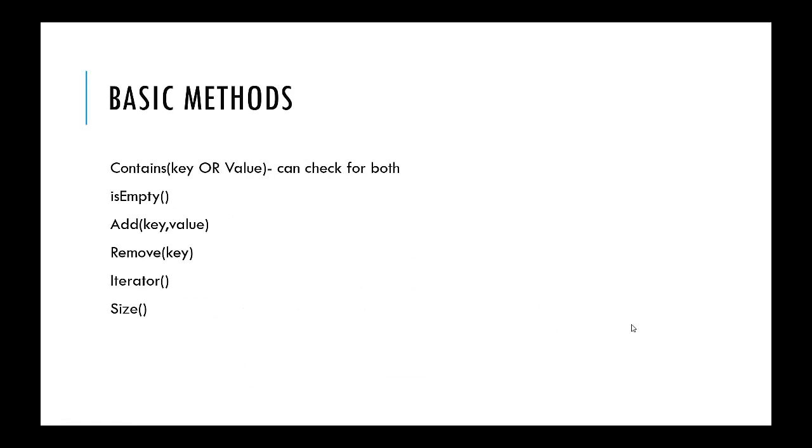Now for the maps, you have your basic methods. You can check for contains. You can see if a map has your key or value. You can either check for a key or value, and then you can check if the map is empty. Obviously, you can check the size, and you can also add an element to a map. Now, when you add an element, you have to give it a key, and you give it a value. So, for instance, let's say you wanted to remove something. All you need is the key, because once it finds that key, since we know they're unique and there's only one of them, then once we find that key in the remove method, we can simply take that value down with it.